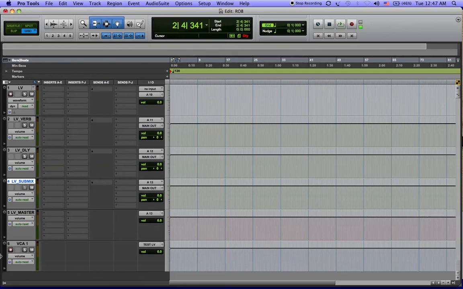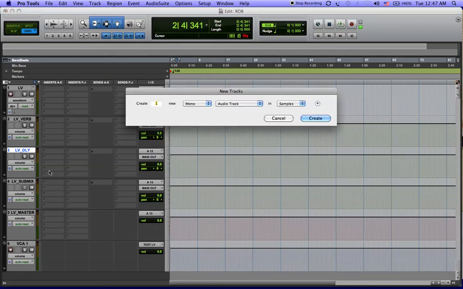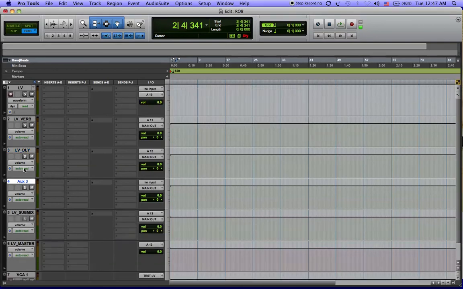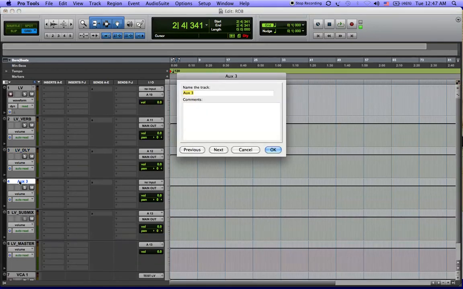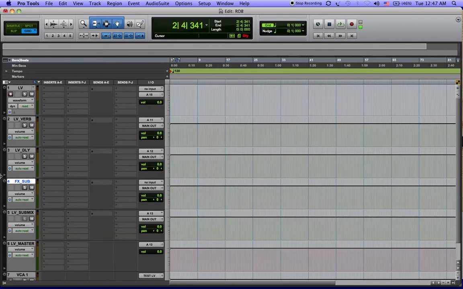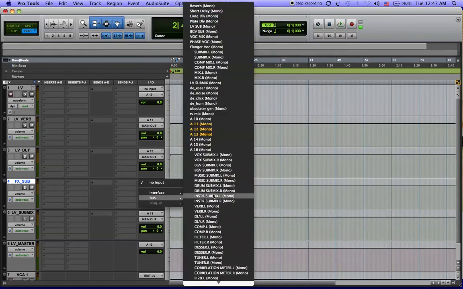Okay. One other thing that I didn't do that we're gonna need, Command Shift N. We're gonna need another aux track, and this aux track is gonna be for something I forgot about. FX sub, and for the FX sub, we're gonna make that 14.